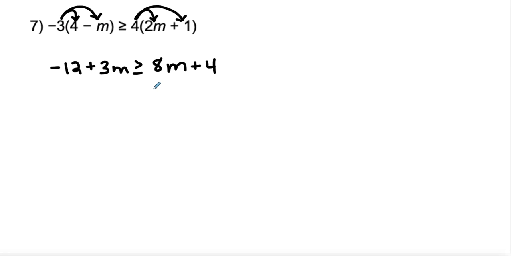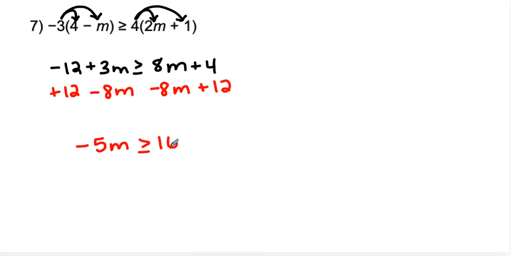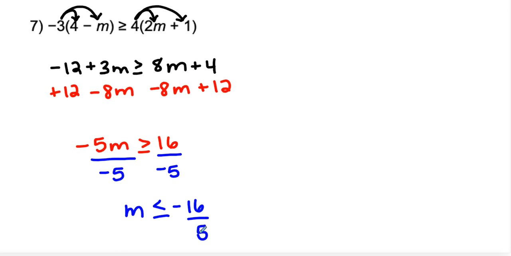All right, I'm going to isolate the m, going to get it on the left side, so I'm going to subtract the 8m. And then I'm going to add the 12. I'm going to do that all in one step. All right, that gives me negative 5m is greater than or equal to 16. I got to isolate the m, so I'm going to divide. It's being multiplied, so I do its opposite. So I'm going to divide by negative 5. But yep, I'm dividing by a negative. I got to remember to flip the inequality symbol around. Remember, negatives do the opposite, so we need to do the opposite direction when we're doing inequalities.